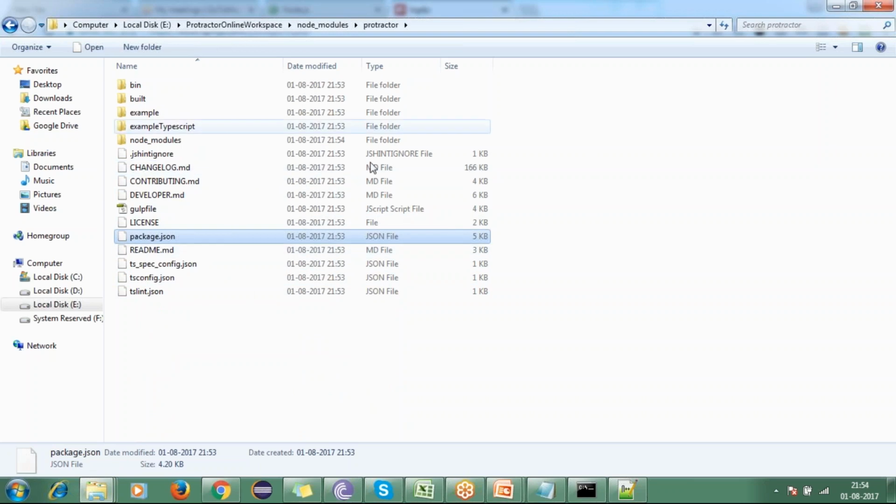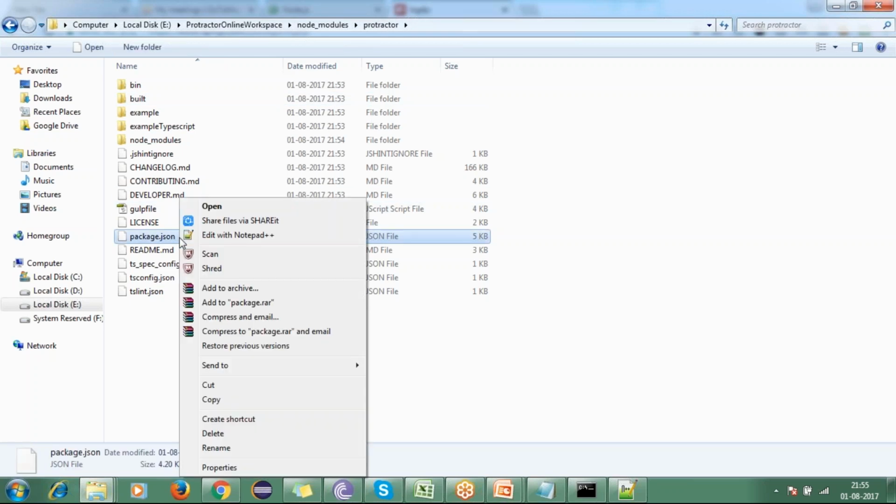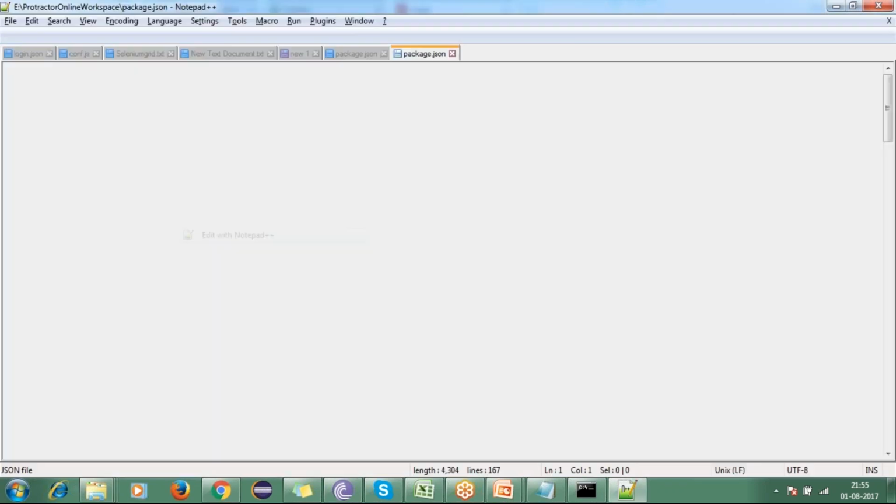You can assume Protractor is nothing but a JavaScript project. You can call it one node module. See, in Protractor also we have the package.json file. A package.json file is unique to one project. One package.json file is mandatory for one project.